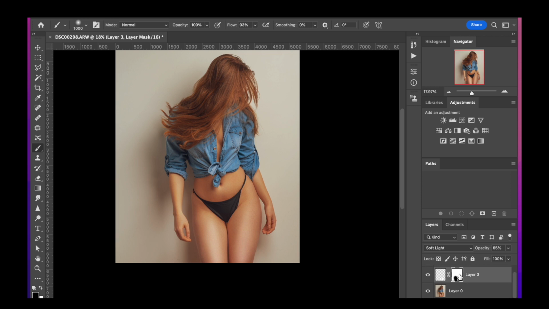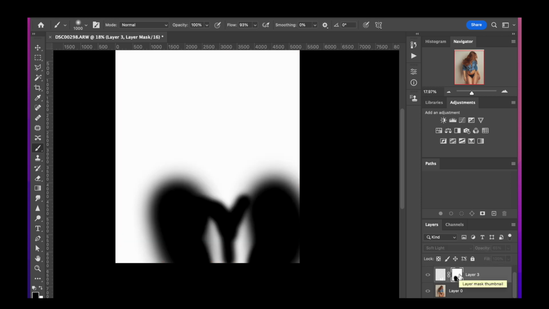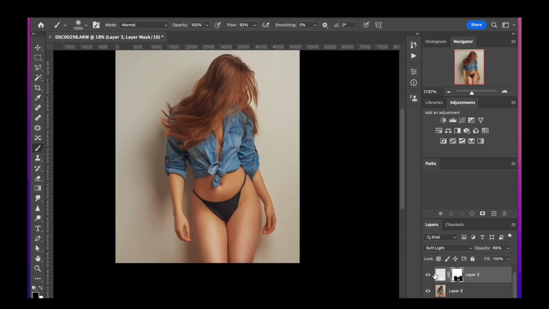So now I'll show you an option with the mask. We've kind of got this shape going on where it's a little bit tapered at the top and maybe even at the bottom. Depends upon the position of how the legs are standing, but you get the idea. So now we've got kind of a lighter effect that you could do with dodge and burning, but you don't want to, and here's why.